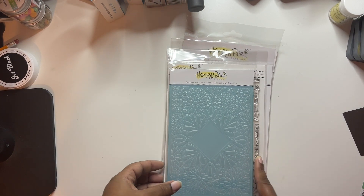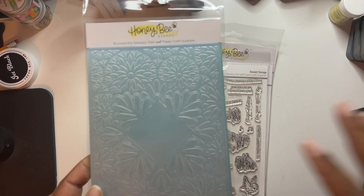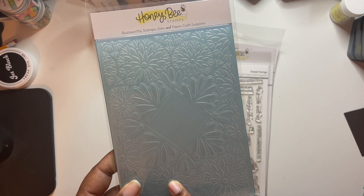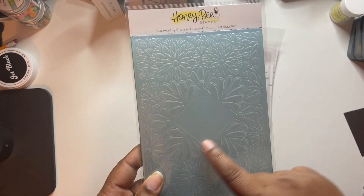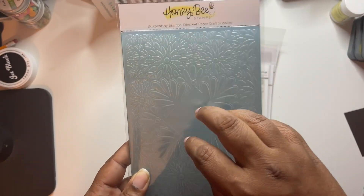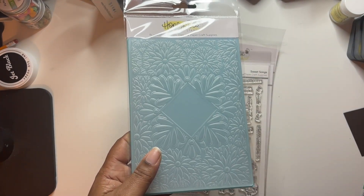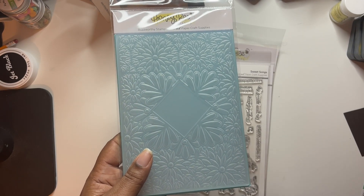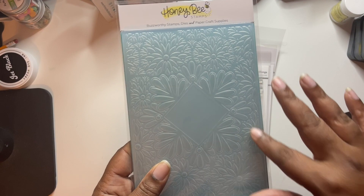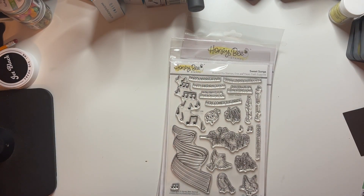This is one I was a little bit confused on - this is the Soiree 3D embossing folder. On the video, Kelly had two dies that layered with this, so I thought it came with dies. But when I went back and compared it to my vintage love release order, that one had 'embossing folder plus coordinating die' - this one didn't say coordinating die. So I have to figure out where those dies are because I had a thought the minute I saw that and I don't want to give up on that thought just yet.